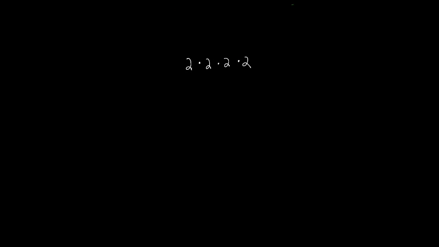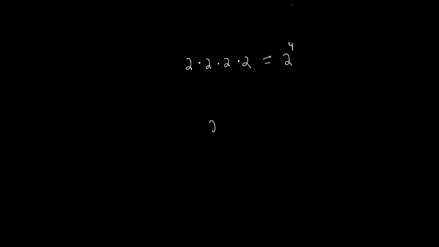So here we have 2 times 2 times 2 times 2. And now over the years we've developed a nice and concise way to write the product of a number times itself several times. So instead of writing 2 times 2 times 2 times 2, we're going to adopt the following convention. We're going to write 2 to the 4th power. Now, this 2 to the 4th power is exactly the same quantity as writing the 2 multiplied by itself 4 times. Now, by introducing this new notation, I have to give you some vocabulary here.